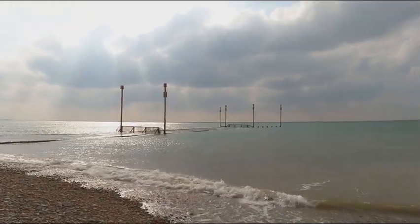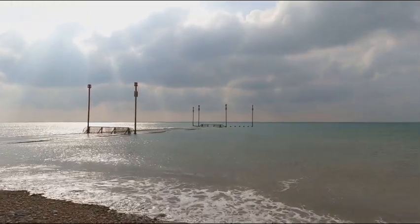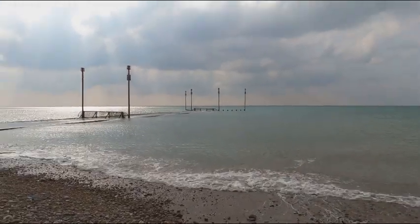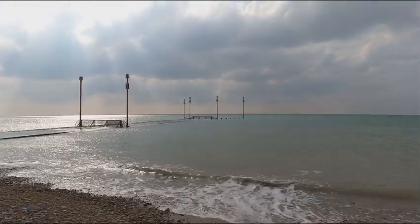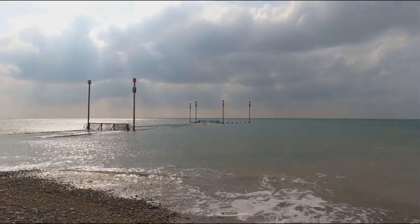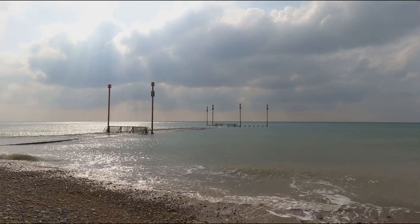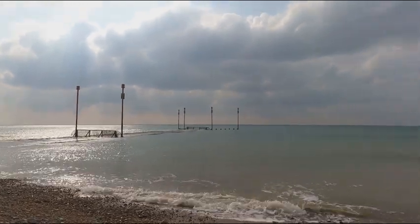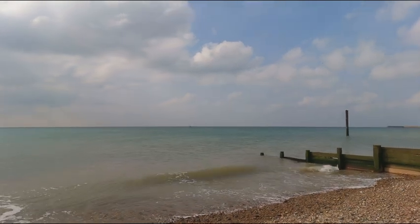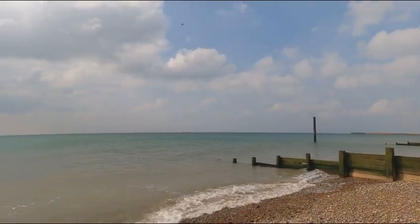Yeah, that could be a bit scary at times, to be honest. I've been there in the winter, and I honestly thought at one point when I was younger, to tie myself to that barrier so that I wouldn't get pushed back with the waves, but it's not worth it, not for a wee fish. Yeah, he's still coming in. Anyway, we'll see you in a bit, guys. See you in a bit.